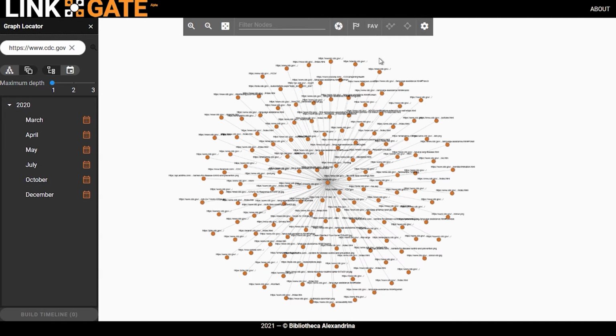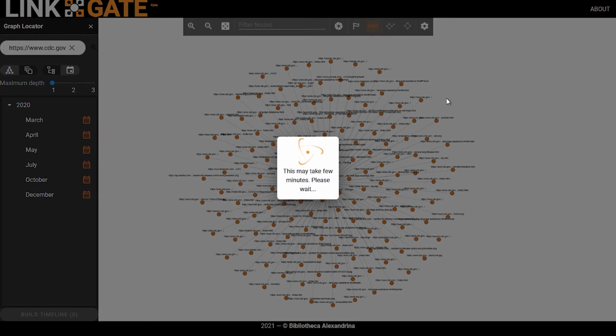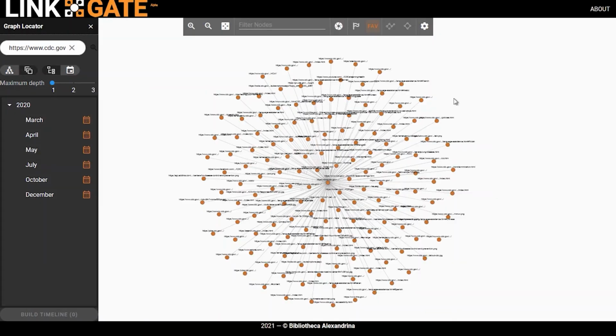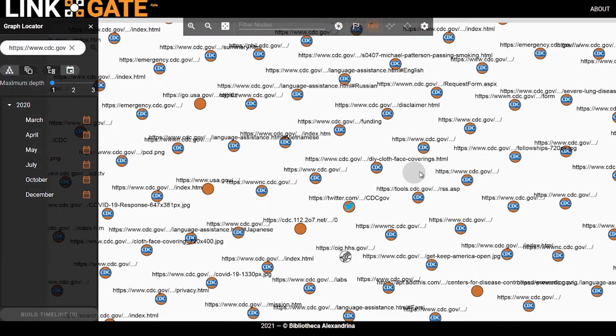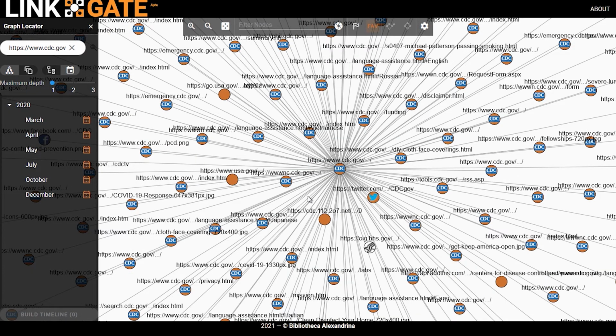Now next is visors, and visors are tools that display extra information on top of the existing graph nodes. The first visor here is the favicon visor, and if I click here, when this visor is activated, any page belonging to a website that has a favicon will show this favicon on top of the corresponding node. So if I zoom in here, you'll immediately start seeing that the favicons are displayed on top, and this immediately makes the graph much easier to understand.